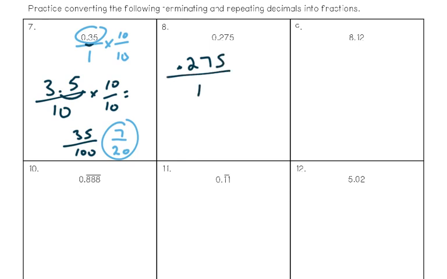We're going to put it over 1 and then we're going to multiply both by 10 until there's no longer a decimal. Remember, the trick is if you're multiplying by 10, you can just move the decimal over one spot. So 2.75 over 10 times 1 is 10. So I'm going to go ahead at this point and go to a different page because I know I'm going to take up a lot of room in this box.